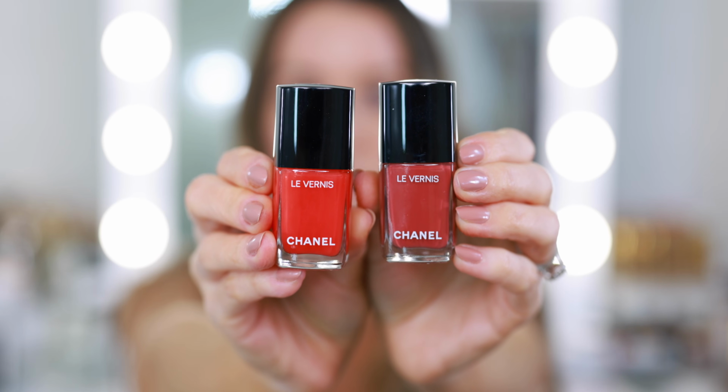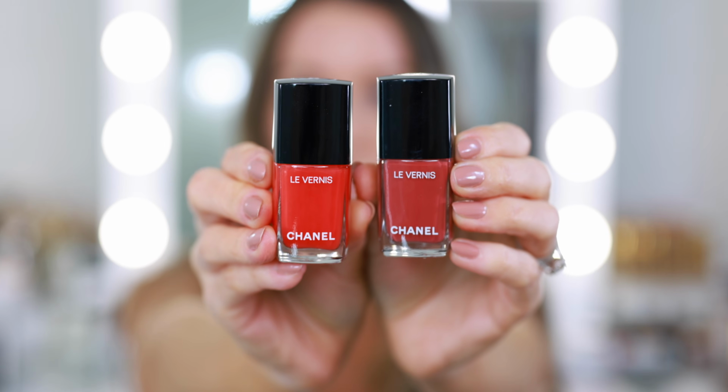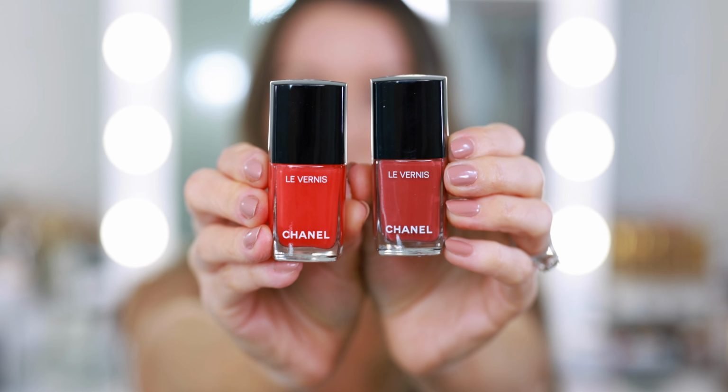And the last 2 items that I picked up are the 2 new nail polishes. We have 967 Watermelon and 969 Rouge Cure. These look so pretty and very summery. Is this Watermelon? No, I think this is, yeah, this is Rouge Cure. And then this one is the Watermelon. It's so bright, and this one reminds me a lot of the pinky purple last spring. I can tell just by looking at it that it's a little bit more translucent. This looks more opaque. The Watermelon looks a little bit translucent.